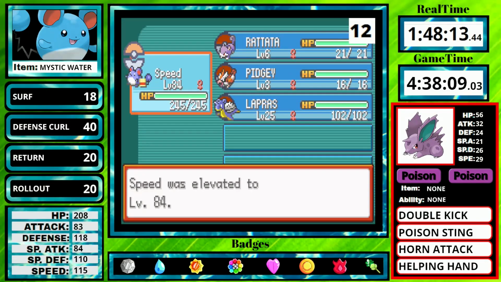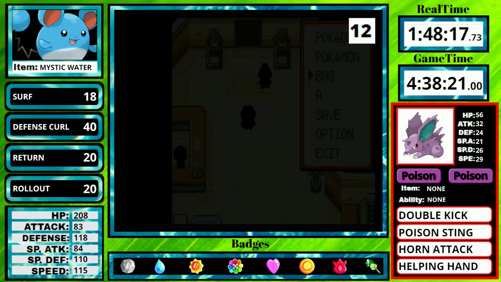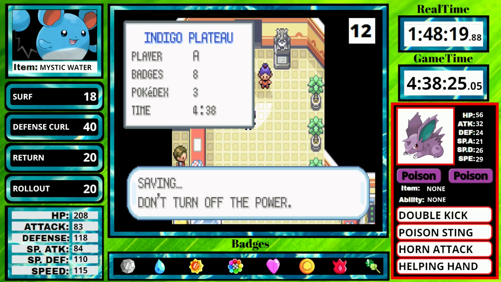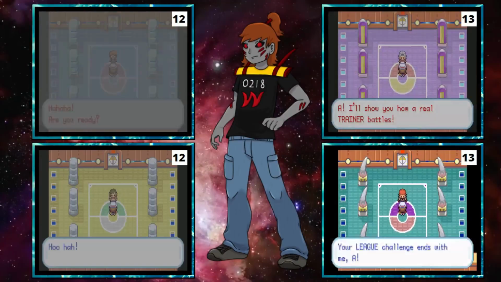Once I achieve this level after a little bit, not too long since Marill is in the fast group, I go back to the Pokemon League and take on the final 5 trainers. Let's do this.